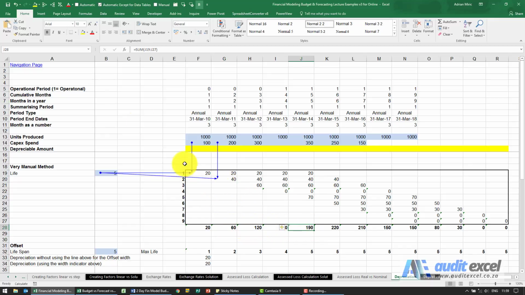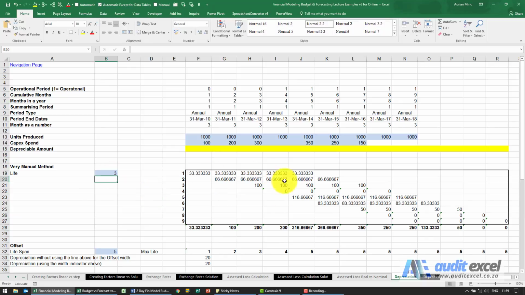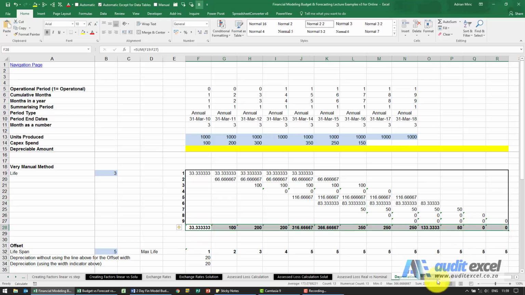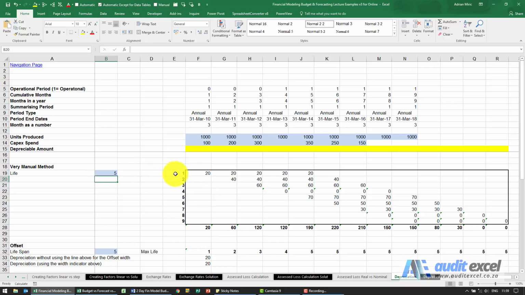Now there's two problems with this method. Firstly, it's not particularly flexible. If I change that to perhaps 3 years, you'll see, even though the numbers change, somehow I'm only spending 1350, but I'm depreciating 2250. So that's clearly not going to work, and it also takes quite a bit of space. So there's another way you can work out your depreciation using a function you may have learned elsewhere called offset.